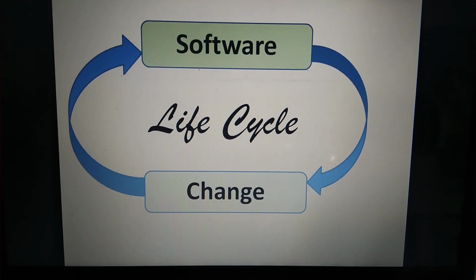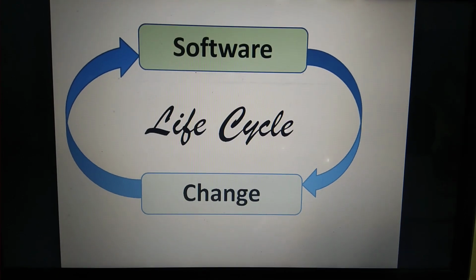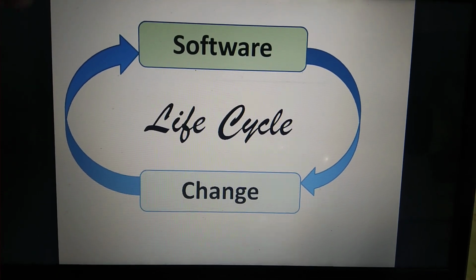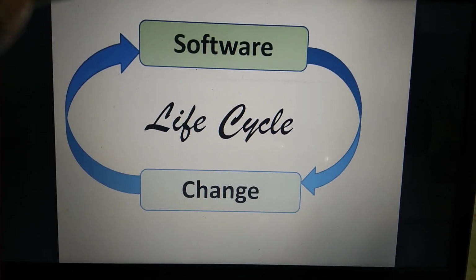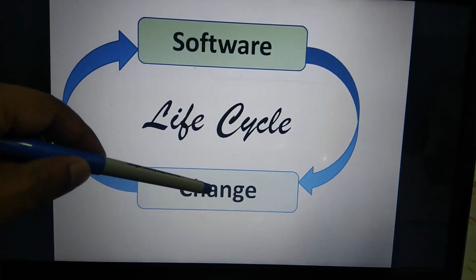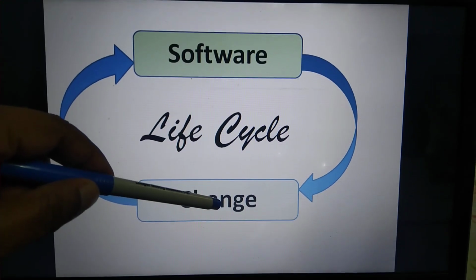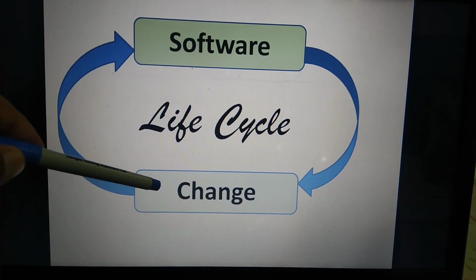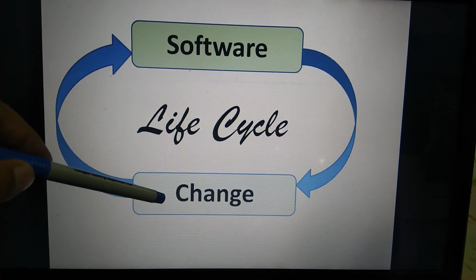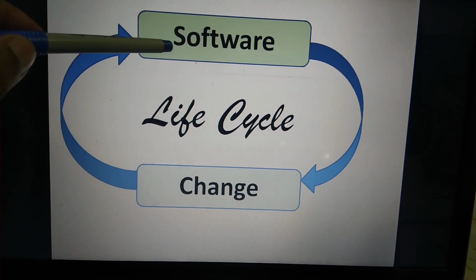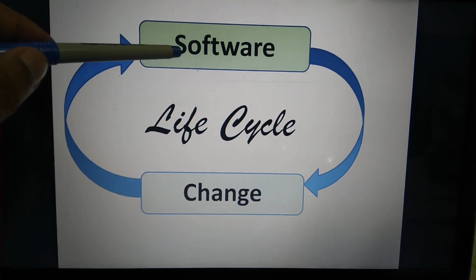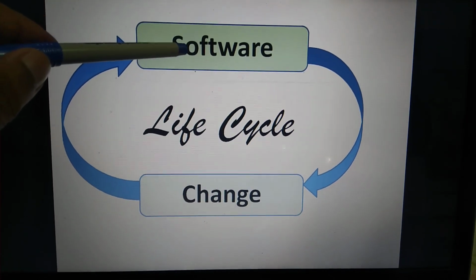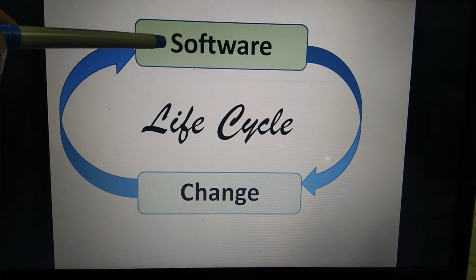If the software is going to die, in that case, as the property of software is reusability, we make necessary changes in the software, and by making such changes, the software again becomes alive, and it continues till further requirements change.